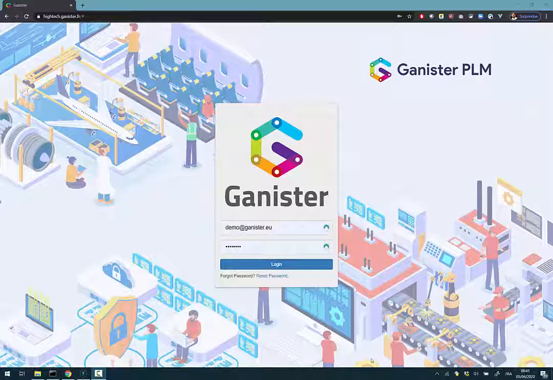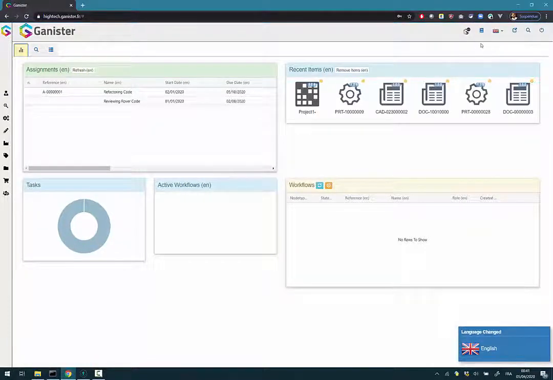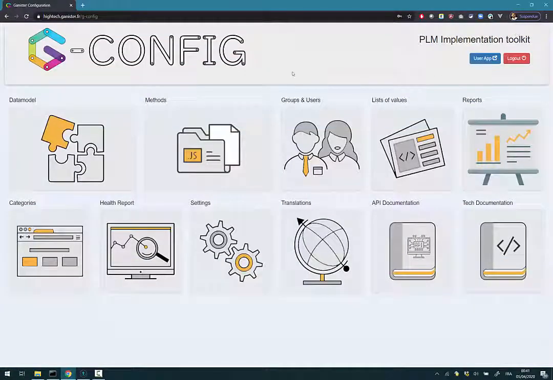If you come from the classic login page for any user and you're logged in as an admin, you can navigate to the G-Config from this button here, go to app config, and you land on this sort of dashboard where you have different menus. This is where you will configure the whole application.